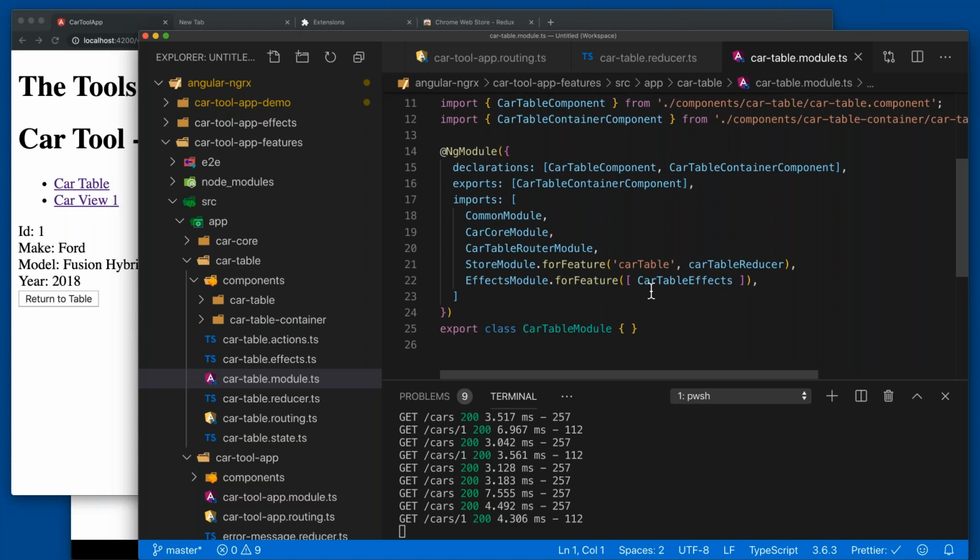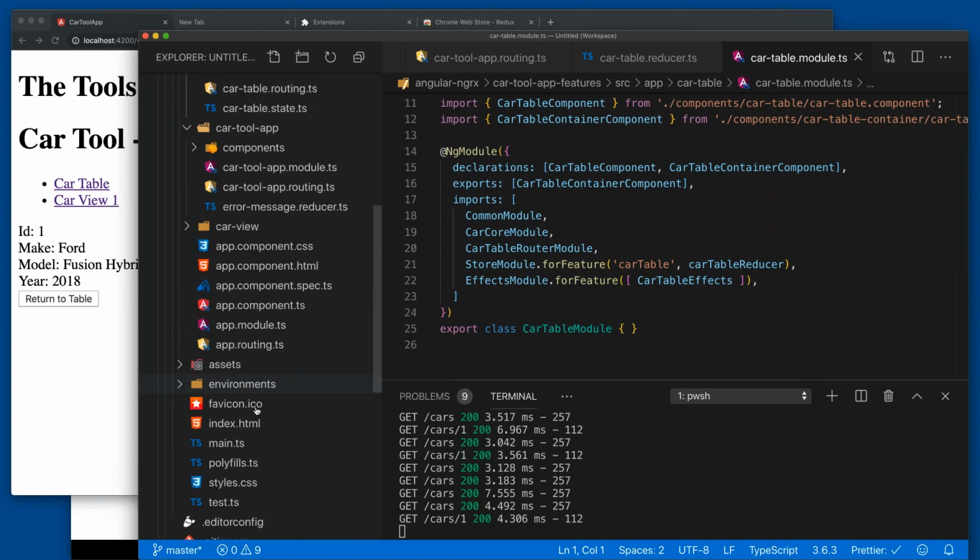You can load up the different parts of your NgRx application as the user is navigating the system. Remember, the NgRx store is not a database. It represents the data necessary to render the UI. A lot of people will somehow start to think of the NgRx store as like a database. They have to have all their information in there all the time. But in reality, the NgRx store is nothing more than the minimal amount of data needed to render the UI. And so you don't need to load up reducers for parts of the UI that the user never goes to visit. And so you can divide this up into these multiple pieces.